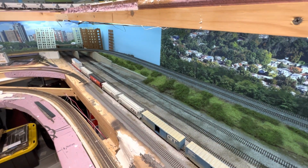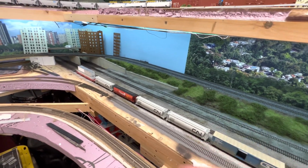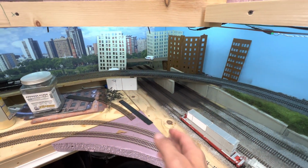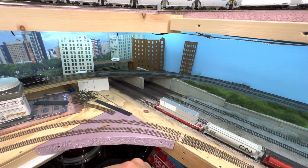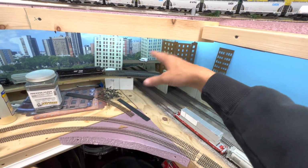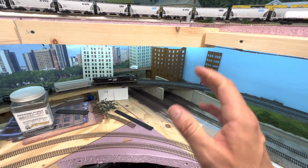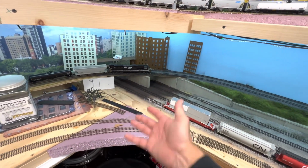I'm still going to be adding more details, but the main idea is already there. Now I just got to continue. I didn't do it here because this is a little bit awkward to get under there and fix things. So I got to just take my time with that when I have some real time over the summer and just get it all done. But I do want to make sure I finish this entire corner of scenery, buildings, everything, before I start working my way forward, because it's going to be very hard to reach back there. Once I get this done, I don't want to be trampling this stuff to get back there.